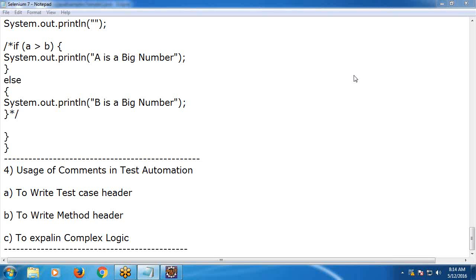Cool. Supriya? Yes, sir. I have a question. In real time also we use a lot of comments? Yes. If every company writes meaningful comments, that is best practice. Sometimes due to time constraints, we write fewer comments only. But anyhow, writing comments is best practice, but not a rule. Okay, sir.